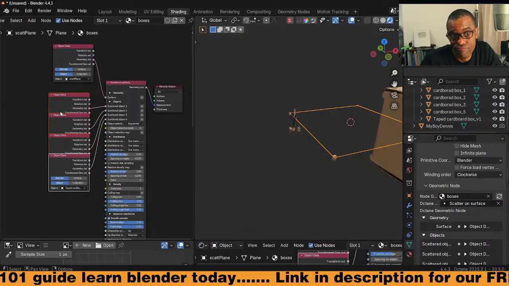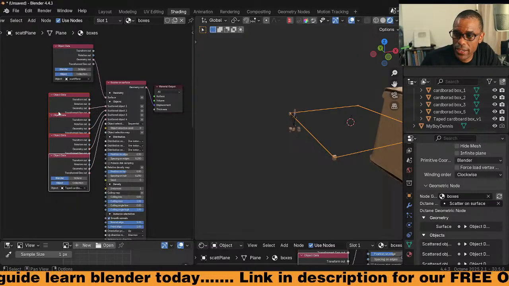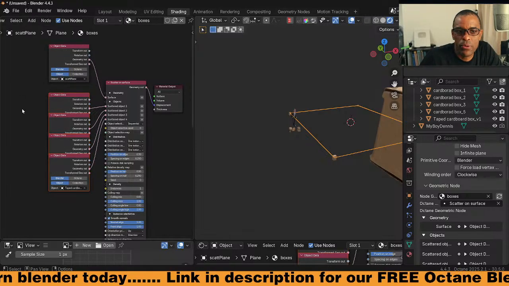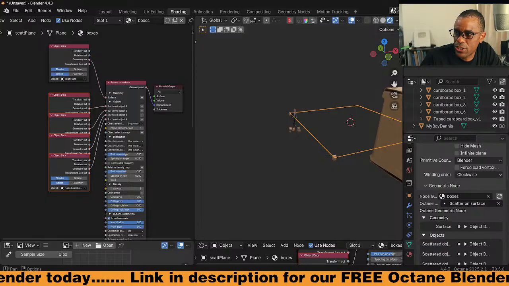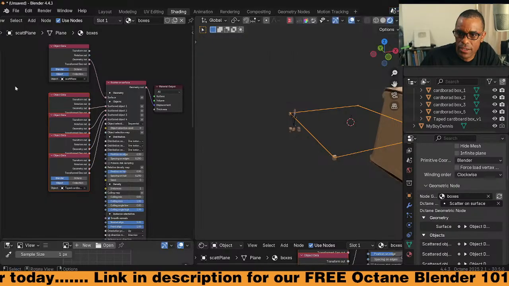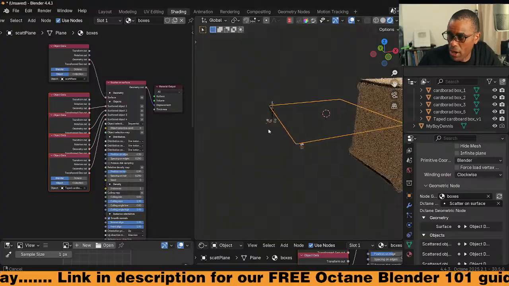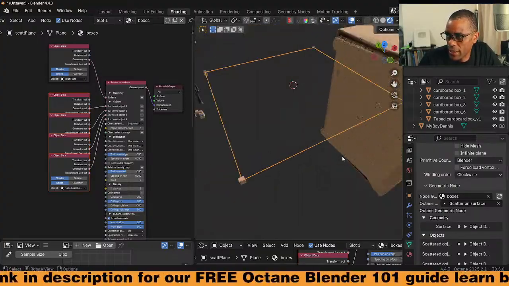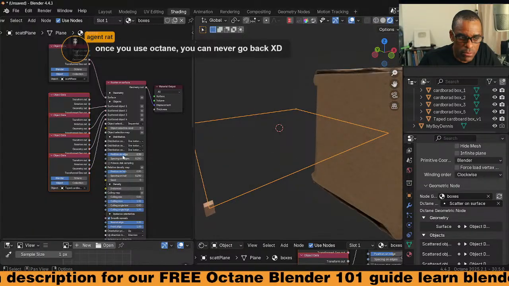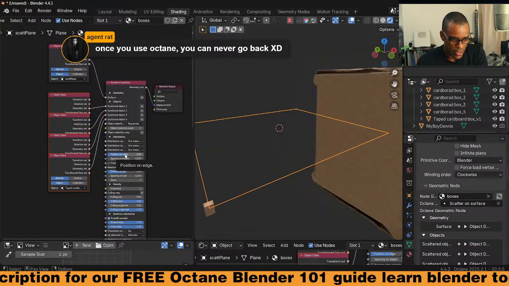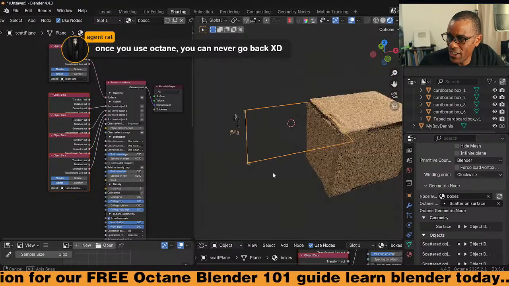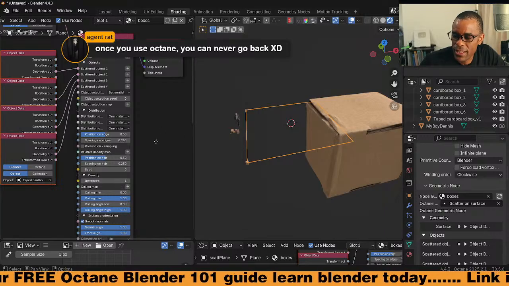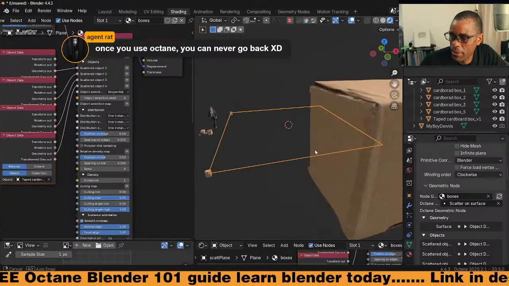Which is better? I would say Cycles is pretty fast right now. Cycles is quick, but Octane has a different look to it. So I have both, like I just showed you. I switch over here and I'm in Cycles, and I'm back here, I'm back in Octane. So I use both. It just depends on the project and what I want to do. I don't do this as a profession. I do this for fun, I like having fun with 3D, and I like building my community. And once you use Octane, you can never go back. I only go back if there's some geometry nodes I have to use because it hasn't been updated yet for Octane, but eventually it's getting better.